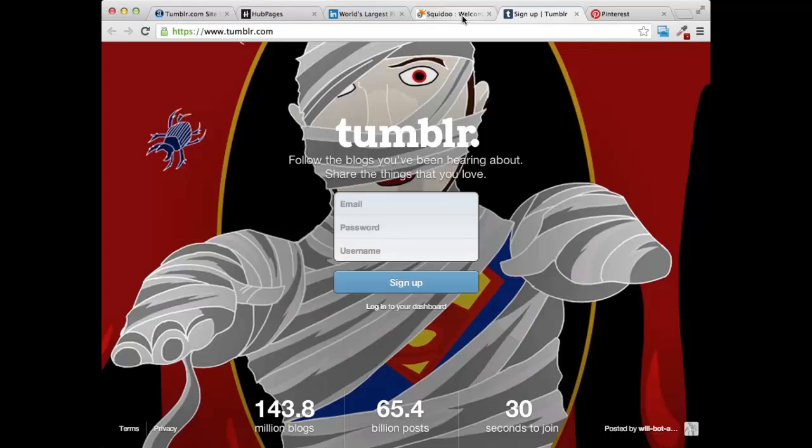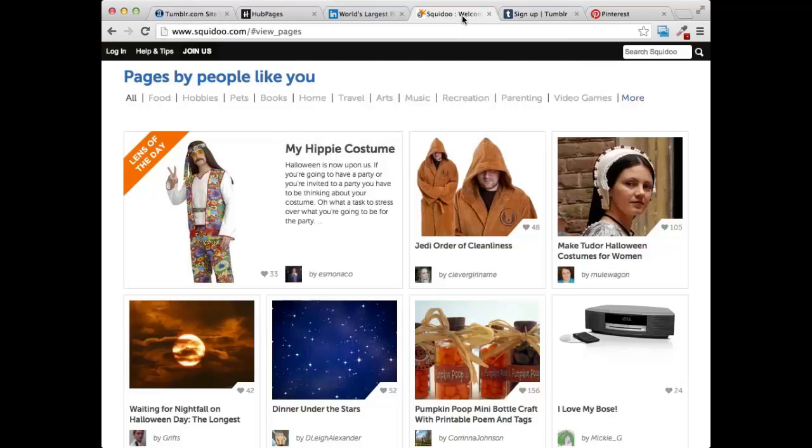Another site that's very popular with marketers for creating little blogs is Squiddo. Squiddo has lots of different categories, and you can create your little mini blog, basically, where you can have content that you might have repurposed from your main site.